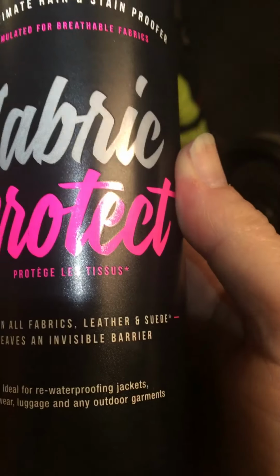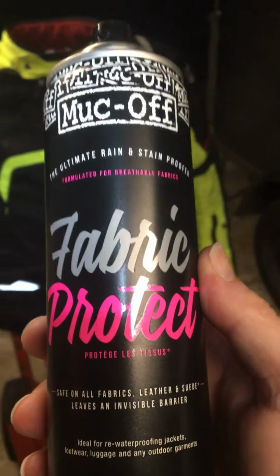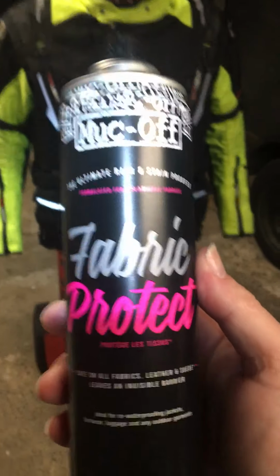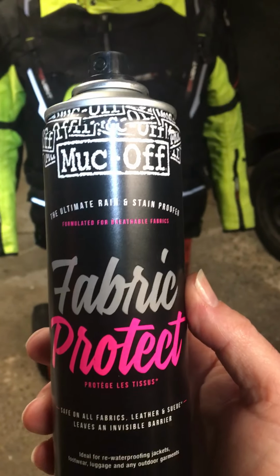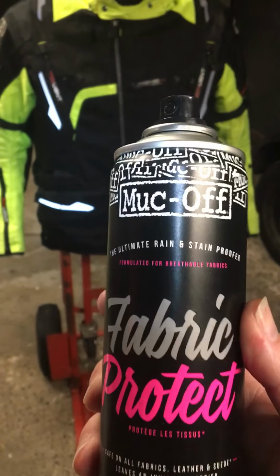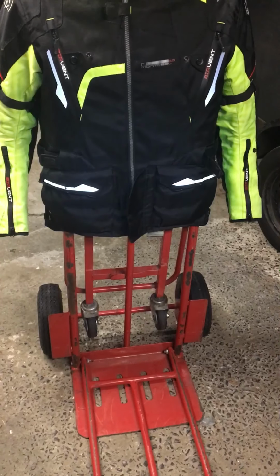Leaves an invisible barrier. Right. I did use other stuff. I used it on my boots. And lo and behold, it turned it white. So I had to polish them black. But they do seem to work, that's for sure.